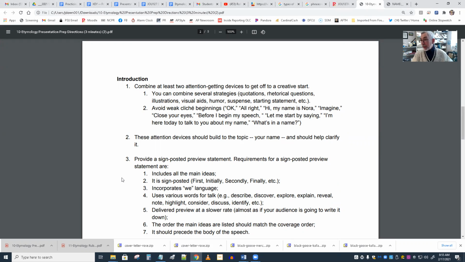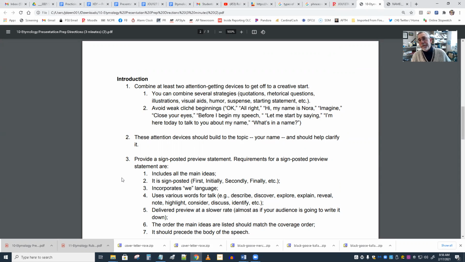So that would catch attention. It would be rhetorical questions. And even when I said jackass, it'd actually be a little bit of a startling statement too, but I wouldn't want to get any more offensive than that. Be careful with language, right? Maybe it would almost be a little bit funny, and maybe there'd be a little humor thrown in there. I could use suspense. I could use visual aids. Maybe that would work for this presentation, maybe not.